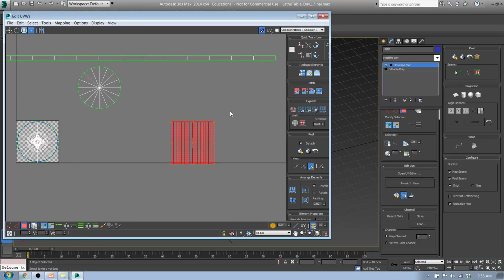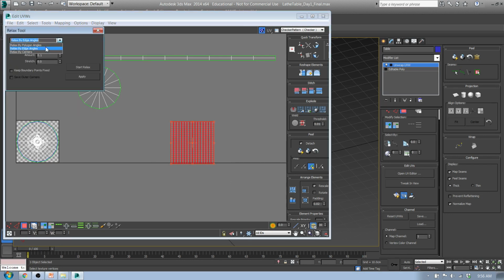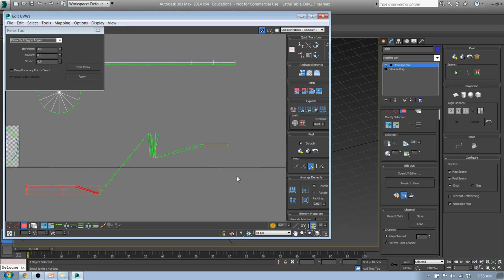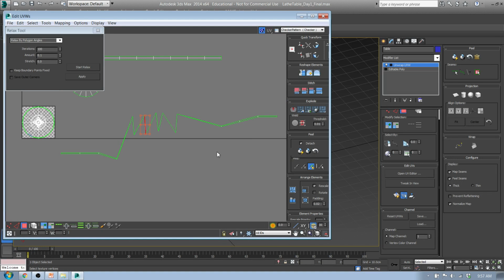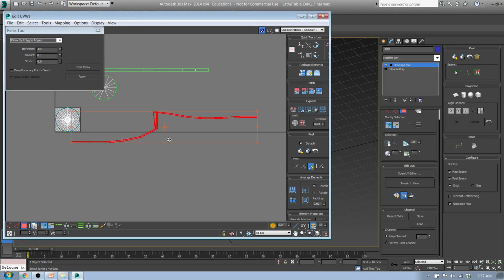And then I'm going to try and do the same thing I did with the other one. All right. So grab it, tools, relax, polygon, start relax. So it starts out like that. Make sure you're only getting pieces of it. It's just confused. It's trying to find itself. It's going to go on a backpack trip across Europe. Alright, grab it. Let's try it again. Polygon angles. Good, good, good, good. It's coming. Slowly coming.